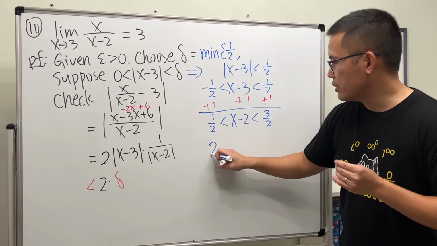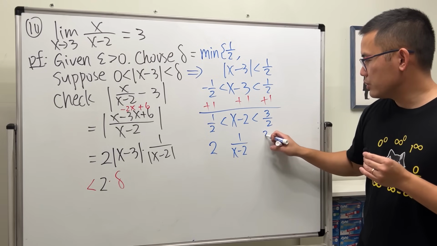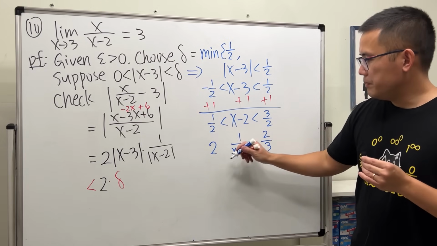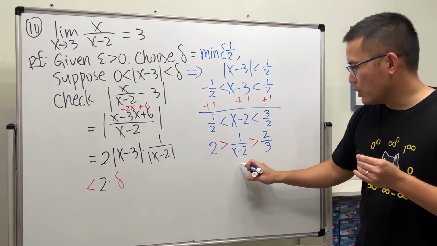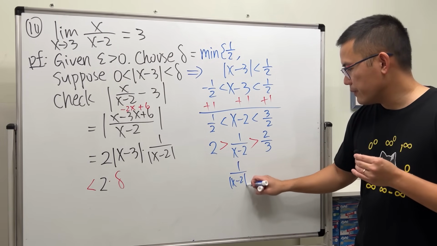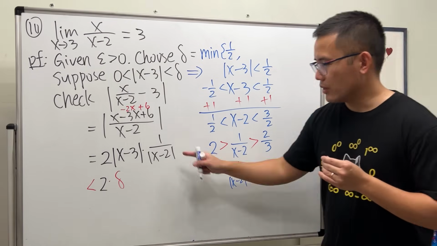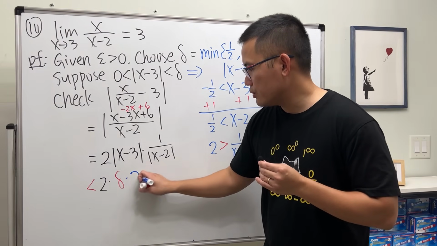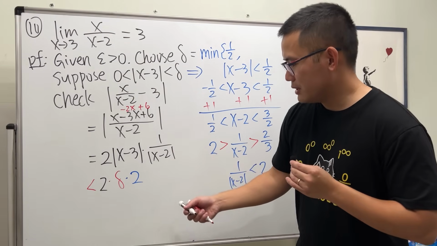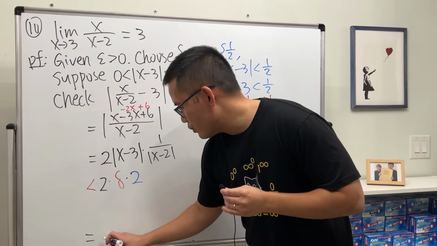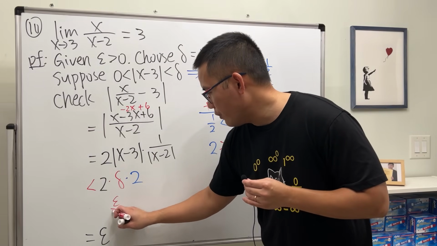And then we do the reciprocal, then it's perfect now. Reciprocal of this is 2. Reciprocal of this is 1/x minus 2. Reciprocal of this is 2/3. Flip the inequality like so. It's legit. Then I take the absolute value, 1/absolute value of x minus 2 is less than 2. Yay. So I come here and say this thing is less than 2. That being done, 2 times 2 is 4. So we know that to end up with epsilon at the end, delta better be epsilon/4.